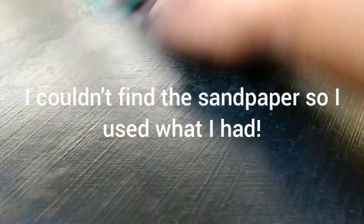It doesn't have to be perfect or anything, but I'm just going to touch it up so it'll look refreshed on the patio. So I'm not going to sand the whole table. I'm just going to sand down these little spots right here, to smooth them out just in case they're rough, and make the paint go on a little smoother. And then after that, I'm just going to wipe it off and then add a coat of paint to it.